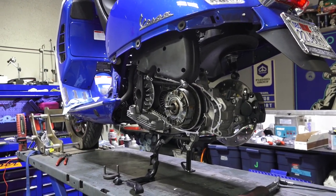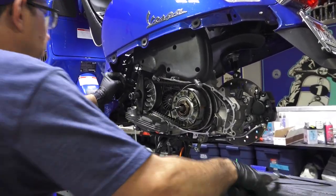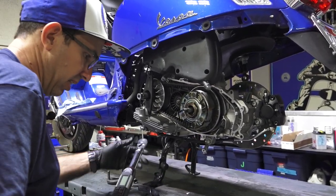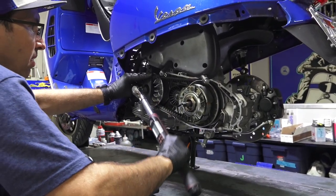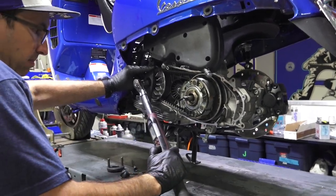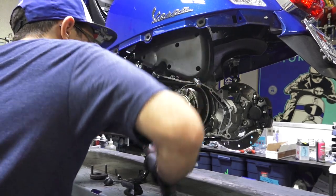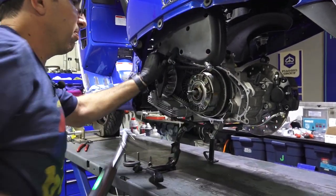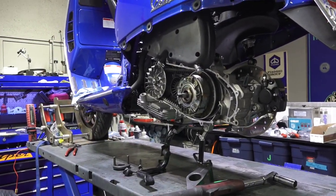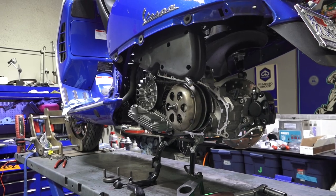The factory tool in there, there's the Bezzetti tool that I've shown in many of the videos. This is a factory tool, 020626Y is the part number on that. I'm gonna hold it. There's that thing that bolts to the variator, makes it stay in place a little bit more. Perfect, all right. Put the drum on. Believe it or not, I've heard of people starting them without that on there. It completely destroys the clutch.